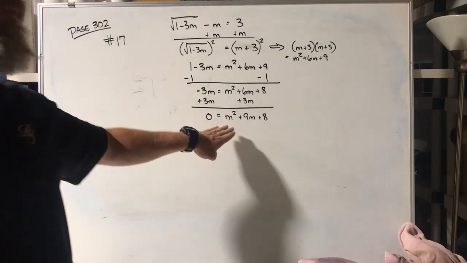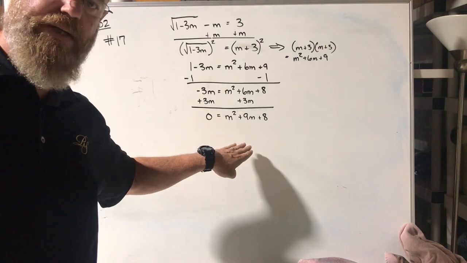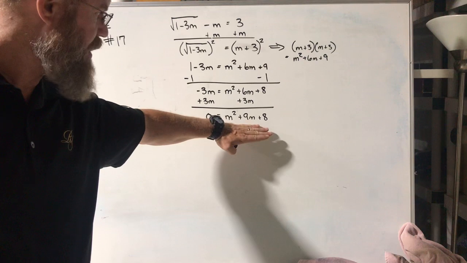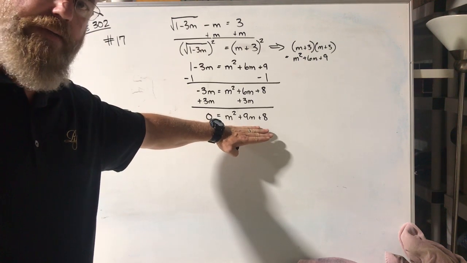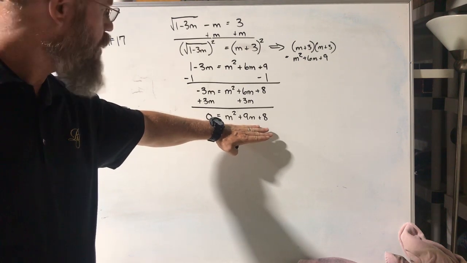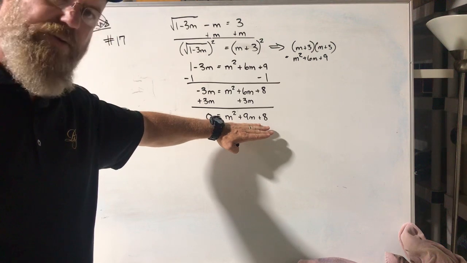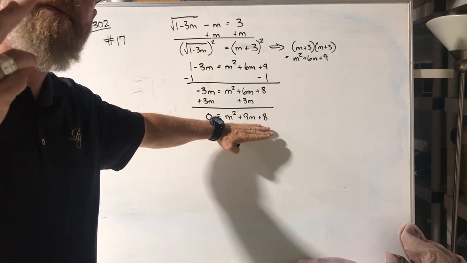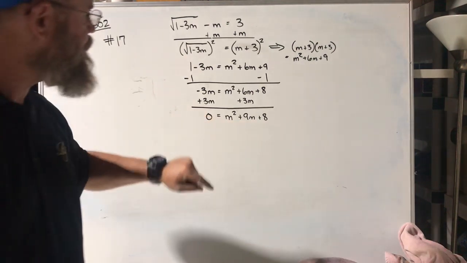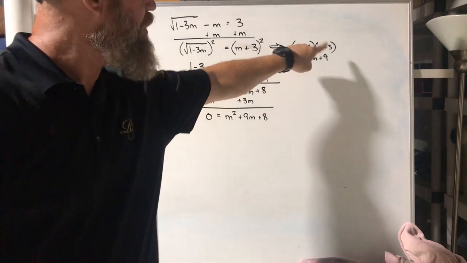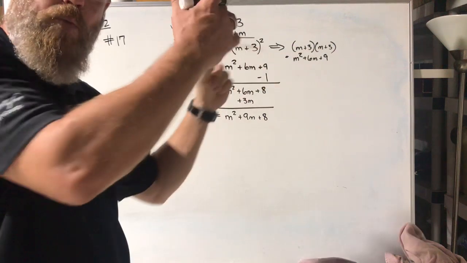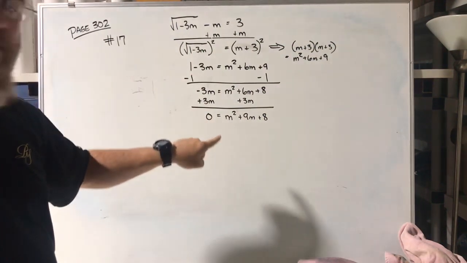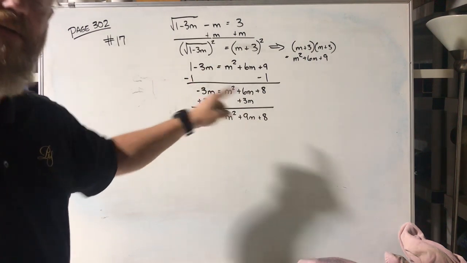Now this should look familiar to you, because remember when we were doing quadratics, this is a quadratic equation, all right? When we do quadratics, if we factor this, then we can have two values for x, right? Because when we factor this, I'm going to have two binomials, and if one binomial equals 0, then the whole thing is going to equal 0. And if the other one equals 0, it equals 0.